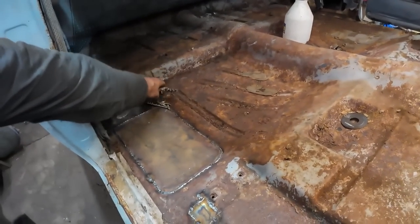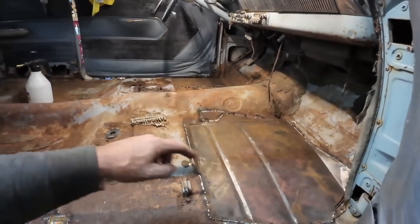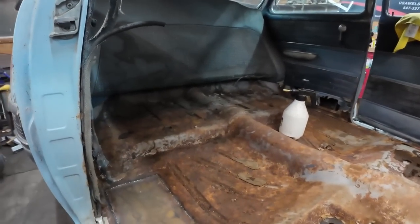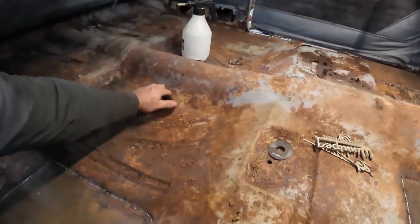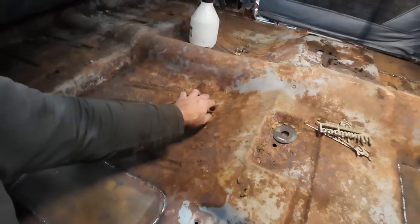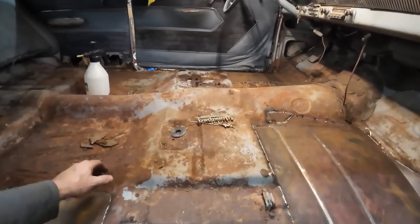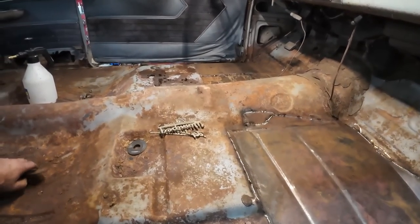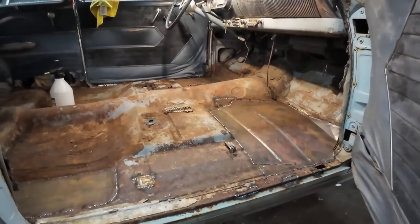I got to pick up some seam sealer tomorrow, and paint. I got to get some kind of a paint, just to paint this all up. We got to blow it all out, clean it up a little better, and get these last little nuggets of stuff out of here. We'll brush a coat of paint on everything, and then we'll seam seal all of our edges. That is kind of the plan.